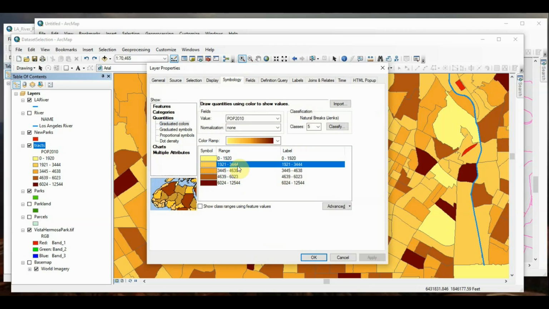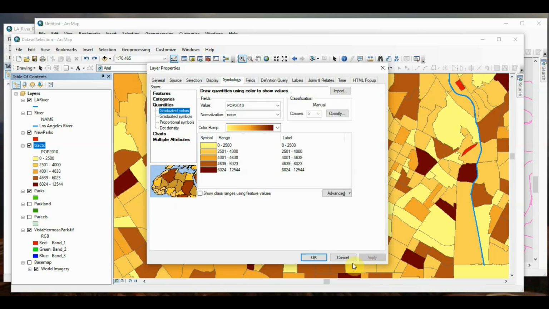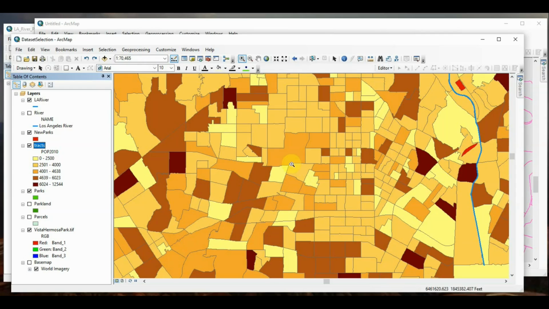So if this doesn't work for you, you can manually say, for example, if instead of 0 to 1920, you can change this from 0 say to 2500, and then from that one say to 4000, and on and on and on. You don't have to accept the ones that are given.